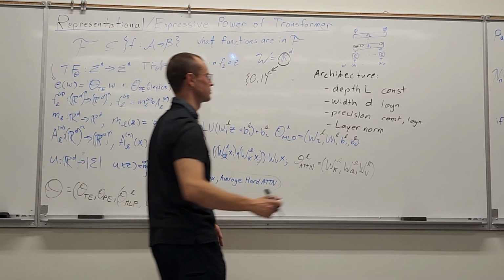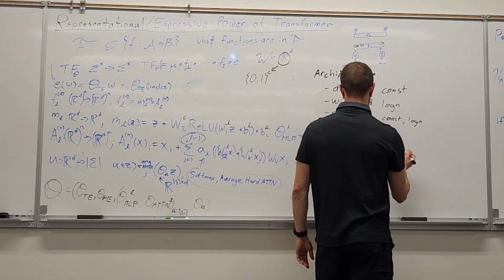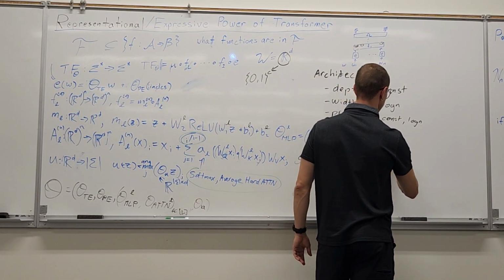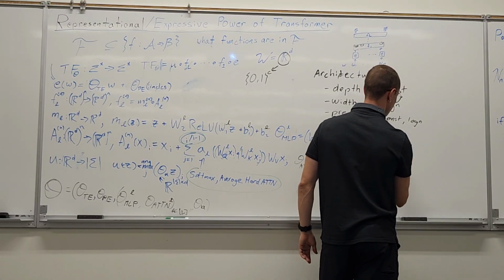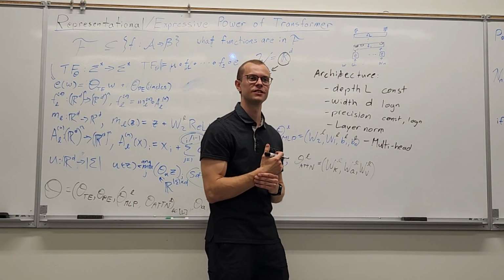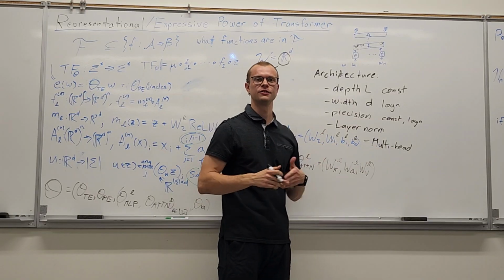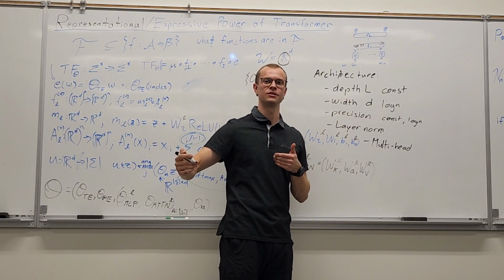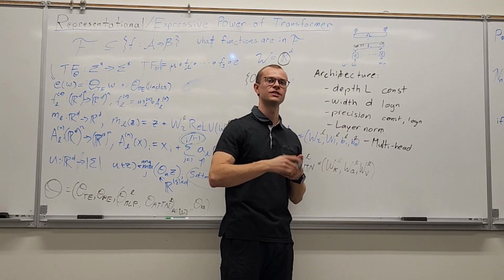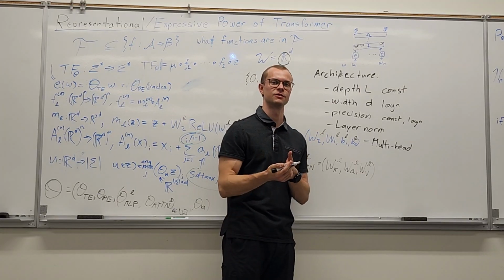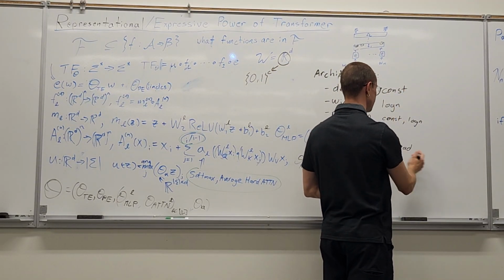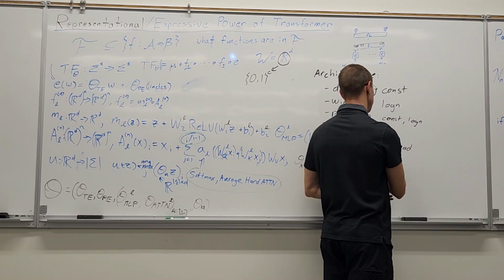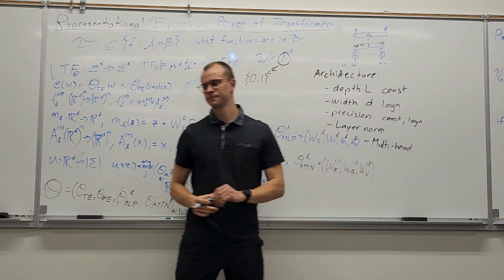And the other argument is, you might want to use multi-headed attention. We're not going to use multi-head attention, but the argument is that it's actually fine as long as you have a constant number of heads that doesn't depend on input size, then you can always simulate it with single head attention by just adding that many layers. Since the depth will be constant, and this is constant, it's fine. So in some sense, we kind of have it.